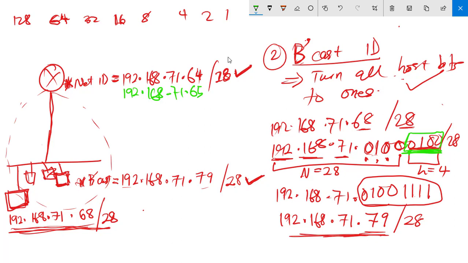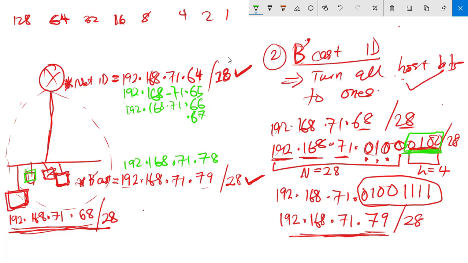So if you want to assign an address to a device, a PC in this network, you can start from .65. The next 192.168.71.66. It goes on and on. .67, .68, .69 till you get to 192.168.71.78.